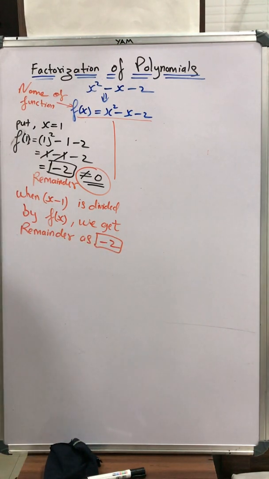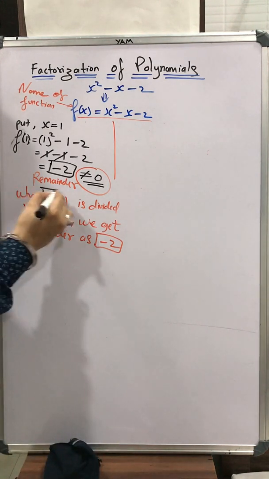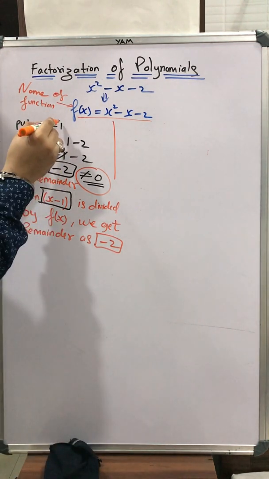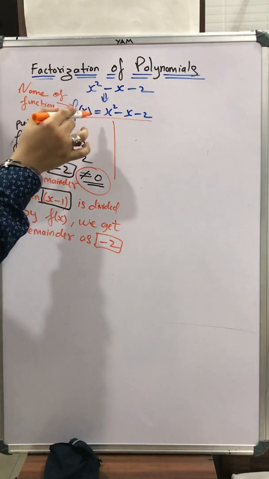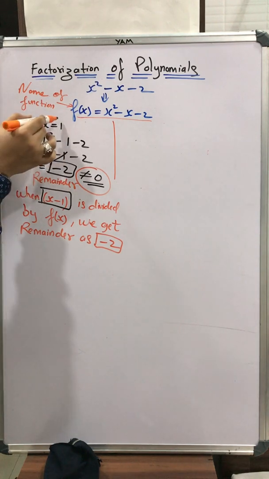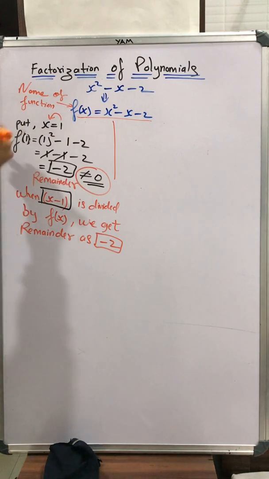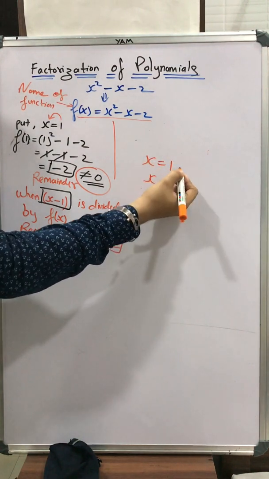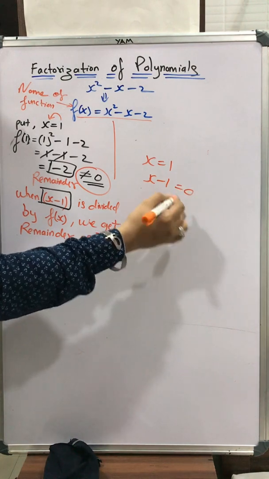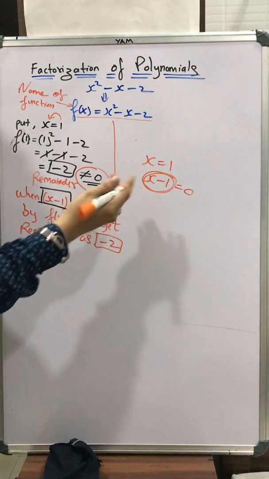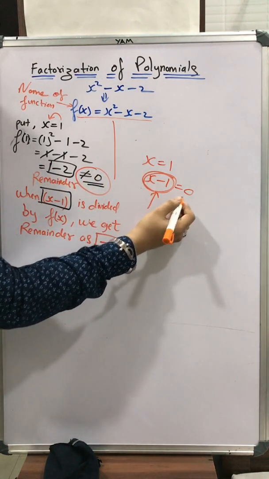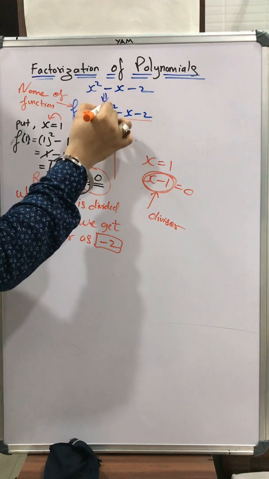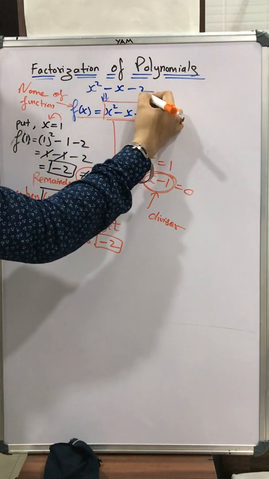Students, for the next 5 minutes please pay attention. Why did I write here x minus 1, you must be thinking. From where did I get this x minus 1? See, from here I got this x minus 1. Whatever you are substituting at the place of x, you need to bring along with x. When I brought this 1 along with x, it was earlier x equals 1. So when 1 comes on the left hand side, it becomes x minus 1 equal to 0. This x minus 1 is called the divisor. And this whole expression, x square minus x minus 2, is called the dividend.